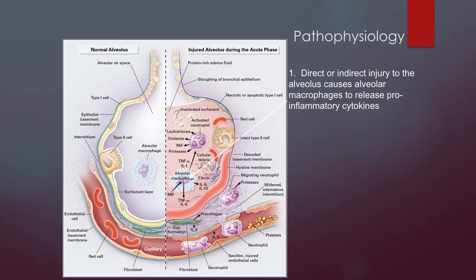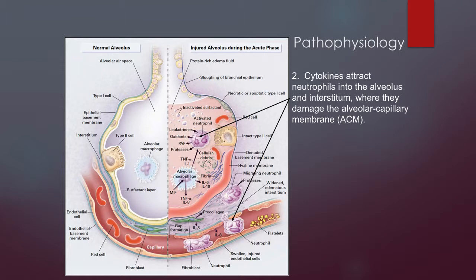As far as pathophysiology, the main characteristic finding in ARDS is a rise in your pulmonary capillary permeability. There's an accumulation inside the alveoli of protein-rich fluid, which causes injury to the capillary endothelium. This reaction is what causes the release of the cytokines, which creates the diffuse alveolar injury.